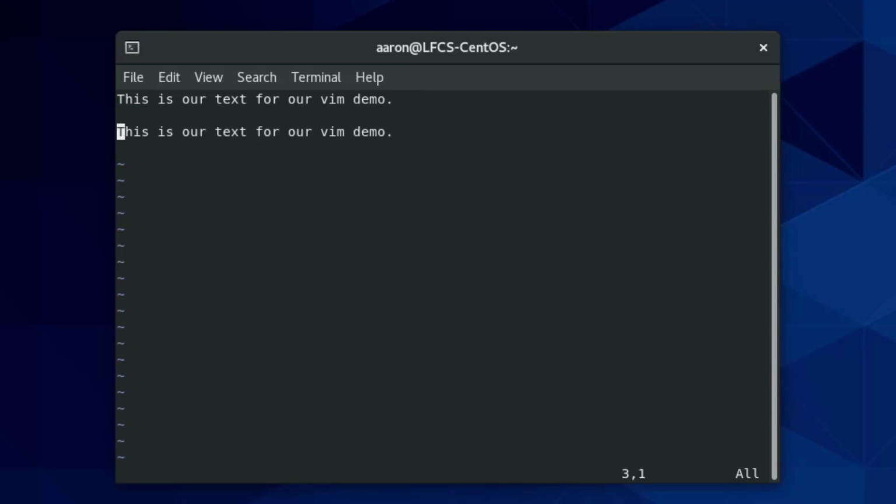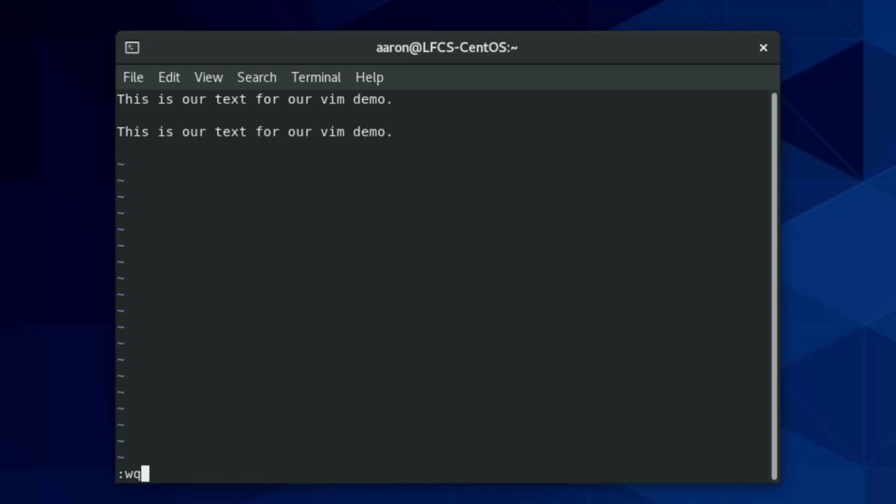Now, probably the most complicated thing about Vim the first time you open it is how do you get out of it? A lot of people have trouble with that. It's not really that hard. If you have made changes to a file and you want to save them, you hit the colon key and you type, well, first to save changes, you would type W for write. We haven't given it a file name, so it has nothing to write to. But to quit and write changes, colon WQ.